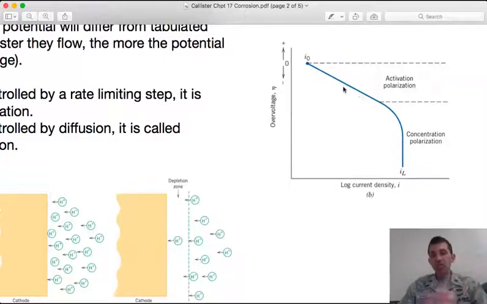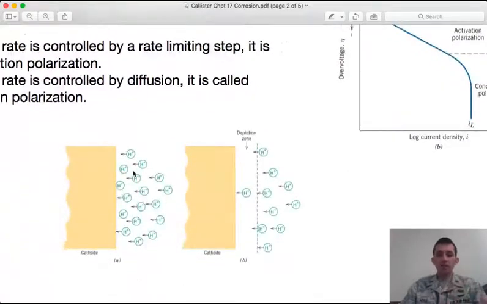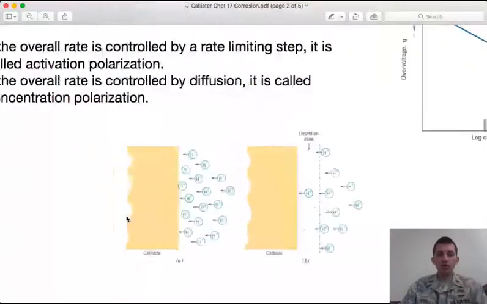And the way this is going, as you go more negative, this is a spontaneous corrosion reaction, so more negative is a higher potential, at least the magnitude of the potential is higher, and so that's driving more current, because the overvoltage is giving you energy to overcome whatever activation energy barrier of this particular step of whatever reaction you're talking about is your rate limiting or your bottleneck.